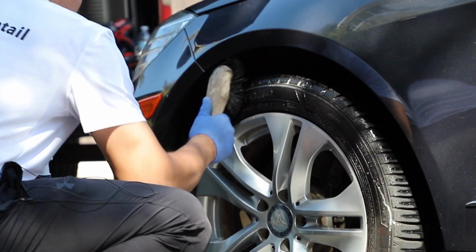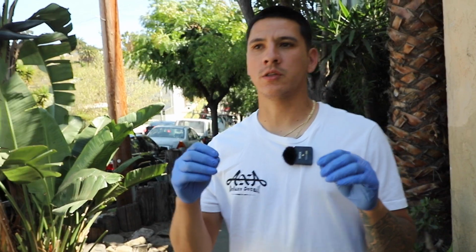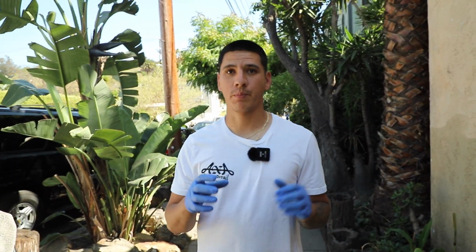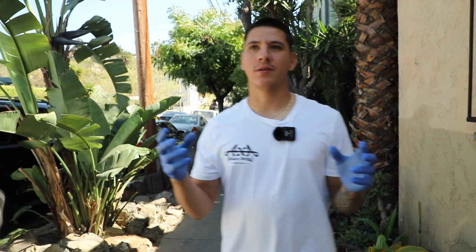All right, Angel, what's your fourth chemical that every detailer needs? Tire dressing. What does that do to the tires? It really brings out the deep black shine. How come you like tire dressing? Because not only does it make your car look good, washed and clean, but the clients ask for it. That's really important to them. All of your clients ask for it? One specifically does want to make sure that every tire is nice, thick, and coated. But generally, when you think of a car wash, you think of shiny tires.